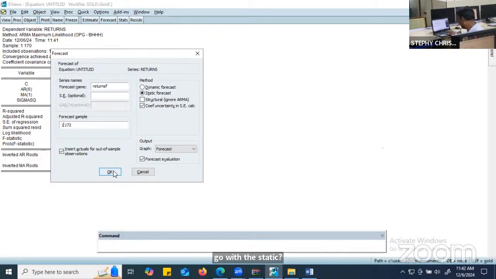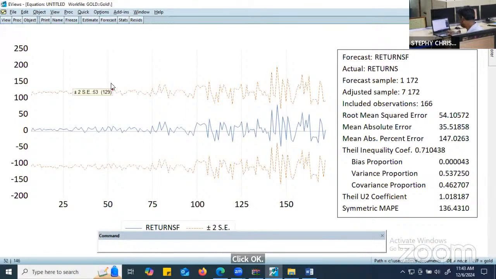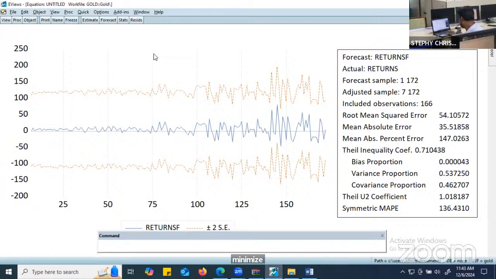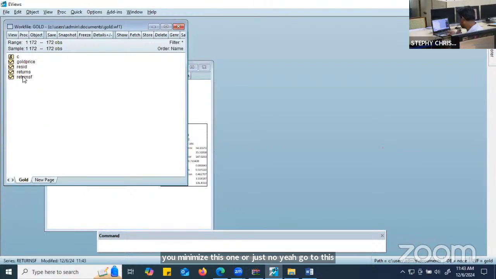Either click static, you will go with the static and see, because it is a short-term forecast, 1 day or 2 days. Click OK. Go to this page and see.